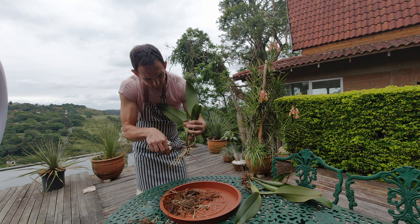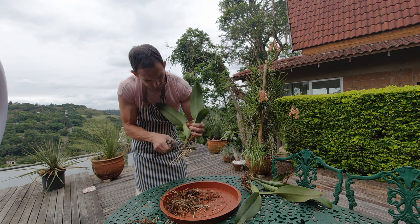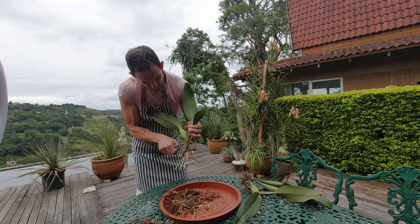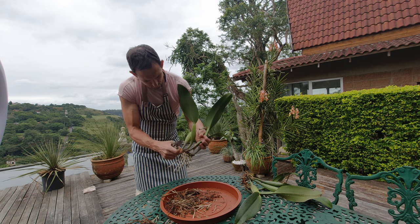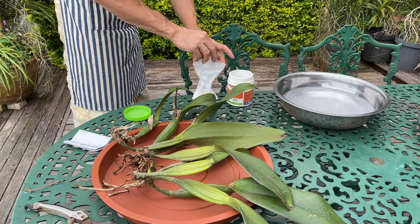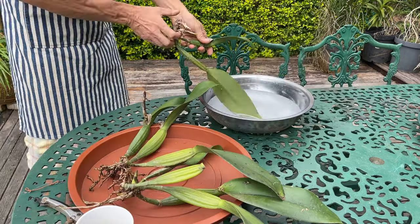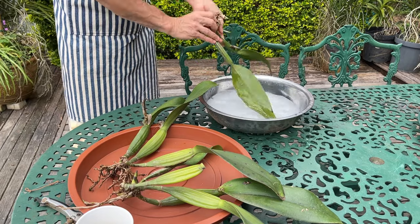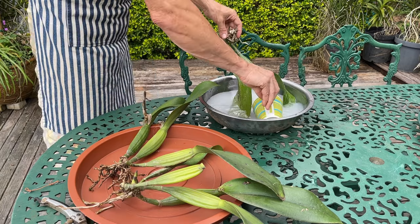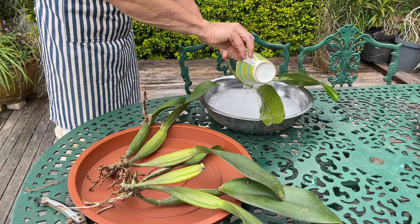All I'm doing is feeling for the turgidity of the roots. If they're soft and squishy, then they just come straight off. When doing this, we're just ensuring that every part of the orchid has been well soaked by the antifungal agent. And we'll just let it rest here. Please, these are dangerous chemicals, and please use protective gear.